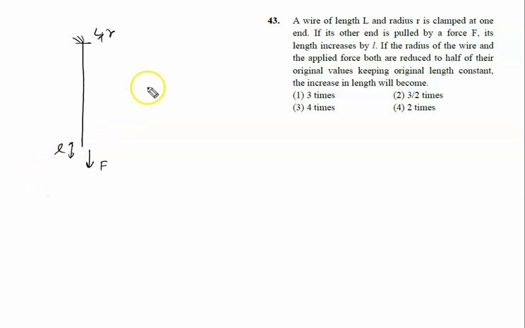If the radius of the wire and the applied force both are reduced to half, same wire, radius changes R to R by 2 and the applied force changes to F by 2. Keeping original length constant, the original length is L. Increase in length X is how much?